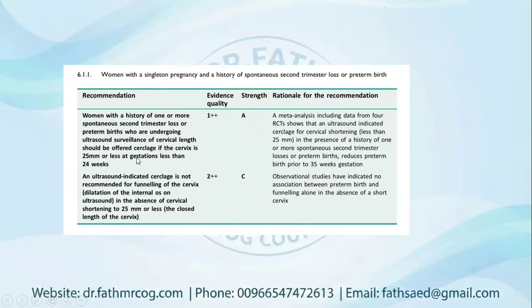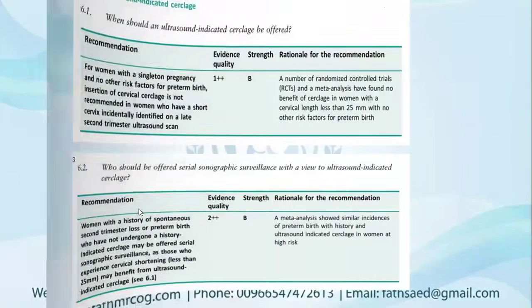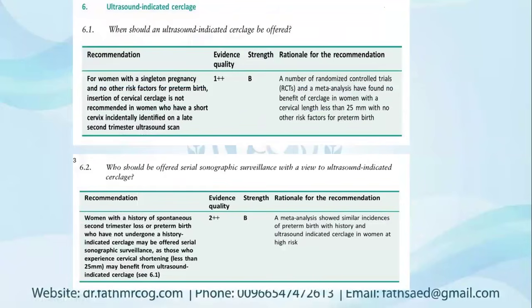That means this is the indication to follow the patient by ultrasound. So, ultrasound-indicated cerclage. It is not recommended for funneling of the cervix or dilatation of the internal os. This is because they will tell you the patient has two second trimester miscarriages. This is the one I will follow the patient.